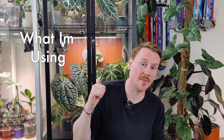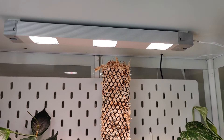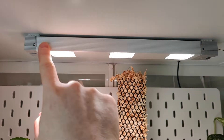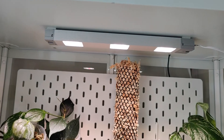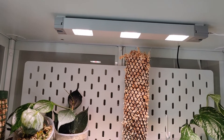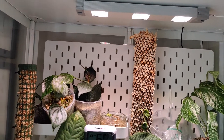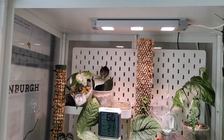We're going to have a look in my cabinet now and I'll show you some of the lights I'm using in there, why I like them, and what I found beneficial about them. In my original cabinet I have the original IKEA grow lights. They don't even make these anymore — I really like them, they do have an IP rating, but they just stopped making them. As soon as these fail I'm going to switch them out for the light I'll show you towards the end.